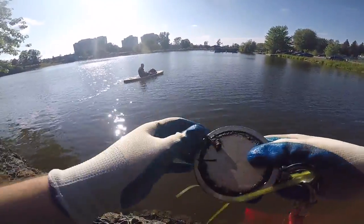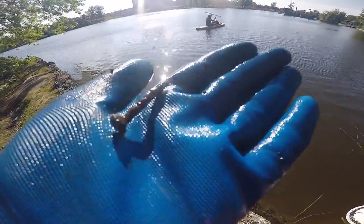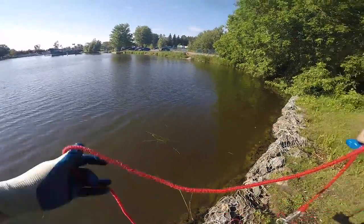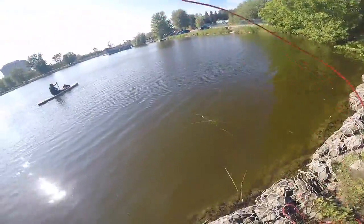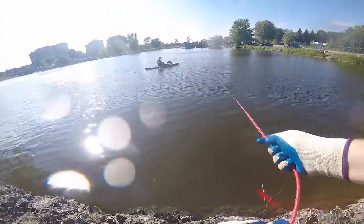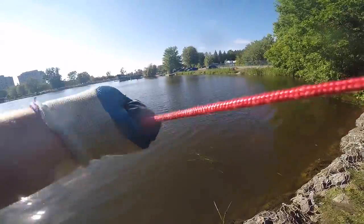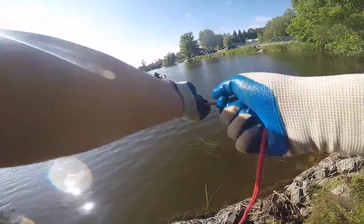Jeez. All right, I found a nail right here, a screw. I found a nice little screw right here. Thank you, you too. All right, guys, we're gonna keep it tossed out there. Whew. All right, I just wanna get something nice. Oh, look, it's literally stuck on something right there. Oh my god, it's like stuck.